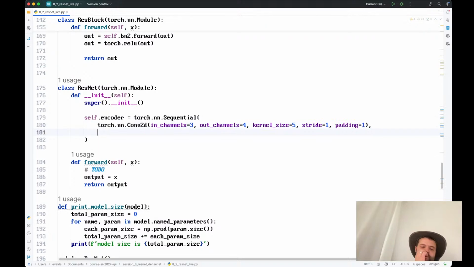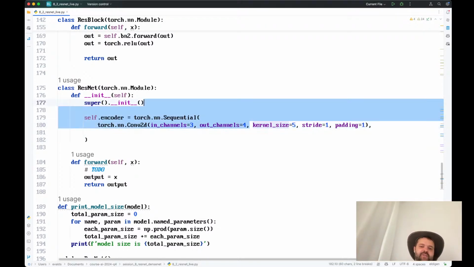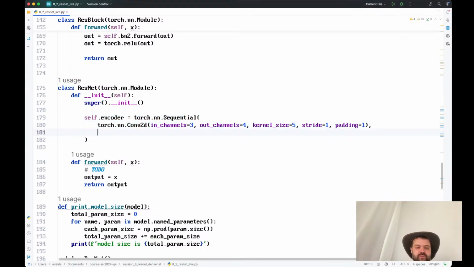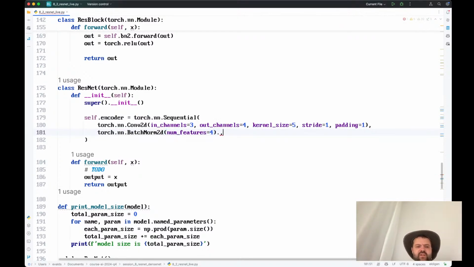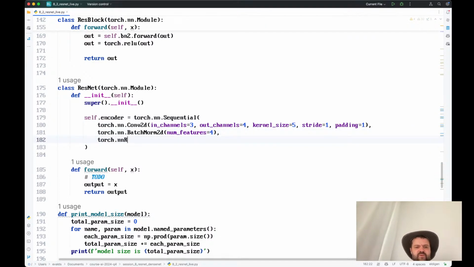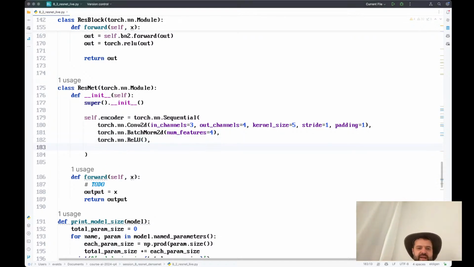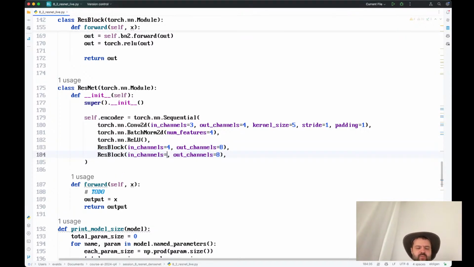So normally for all models, convolutions, the first layer has a little bit larger kernel size, either 5, 7 or something like that. Then the batch norm, num features 4. Then the torch nn ReLU. Great, and now let's pack the res blocks. The res blocks will be the most interesting stuff, so we will just literally use our res blocks here. And we'll just need to define in channels, which will be 4, out channels, let's say 8. Right, these will be the res blocks. We can add many of them, so let's say 2 of them like these.